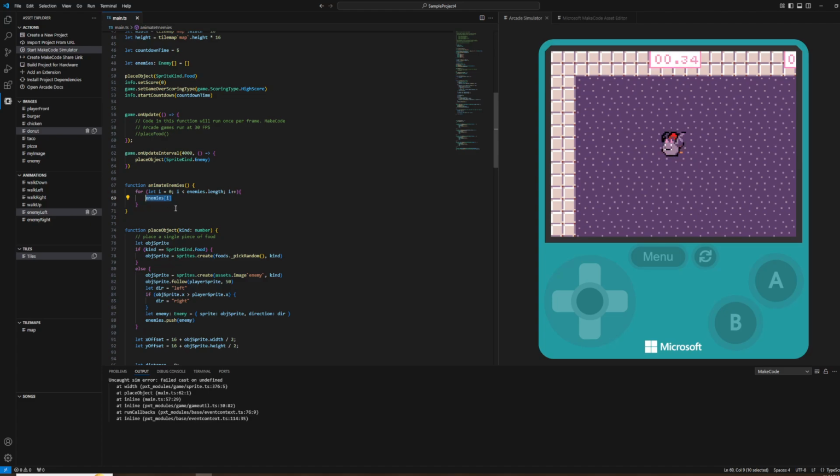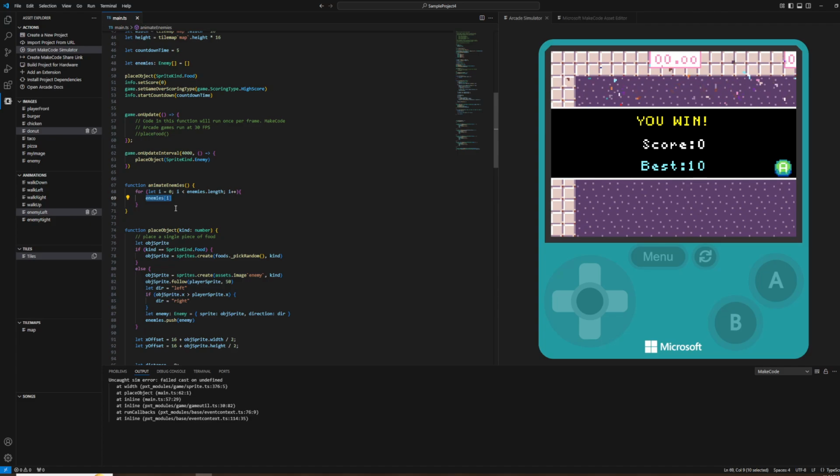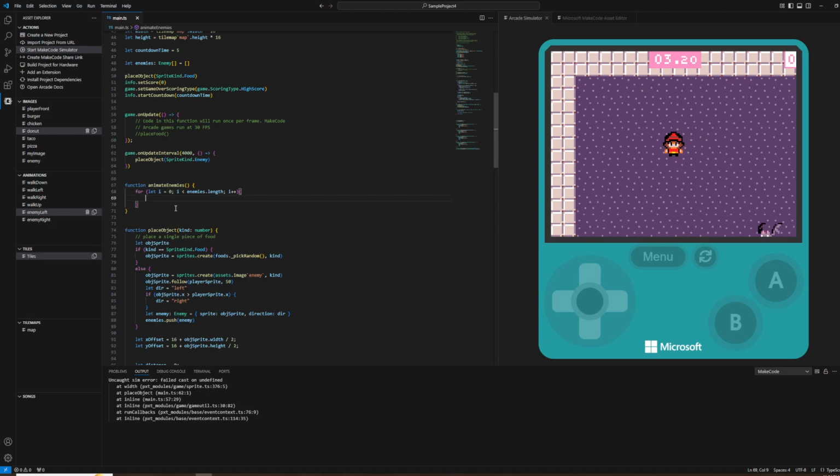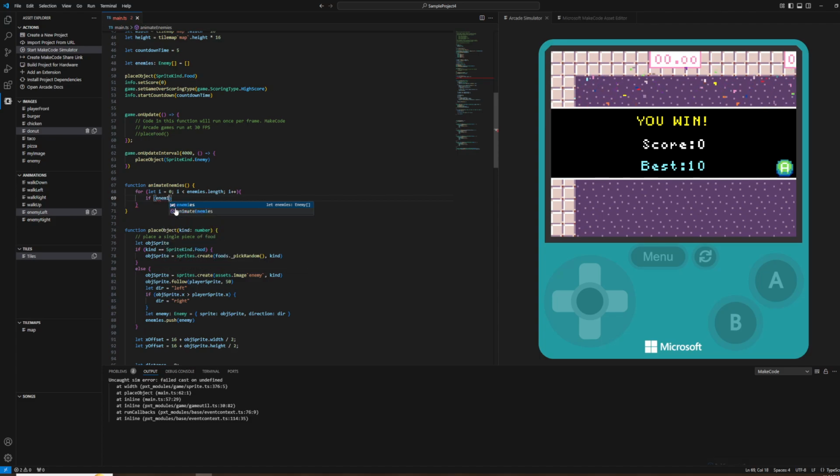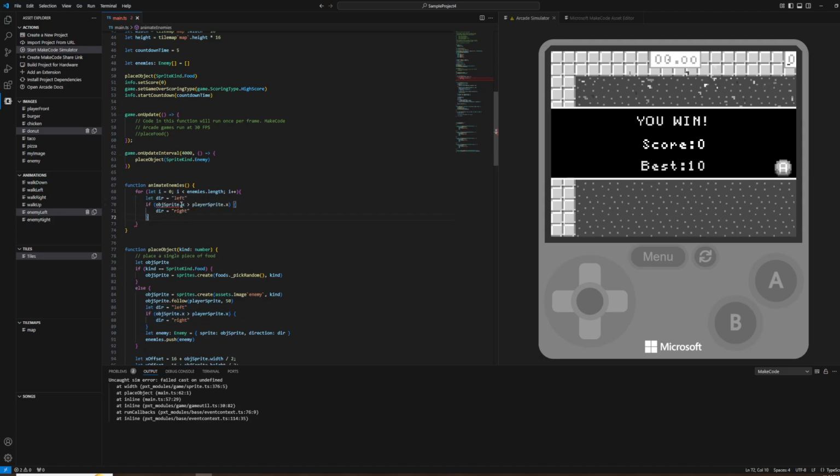I need to figure out what the direction is, and I need to figure out if a direction change has occurred. So what I need to do is compare these two. So I need to say if enemies i dot x is sort of like this right here. Actually, we can do this exact same logic, but we're going to change object sprite x to enemies i dot x.